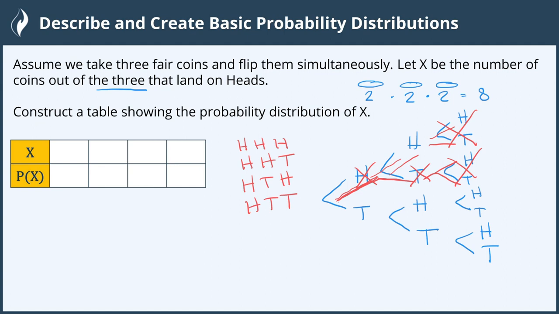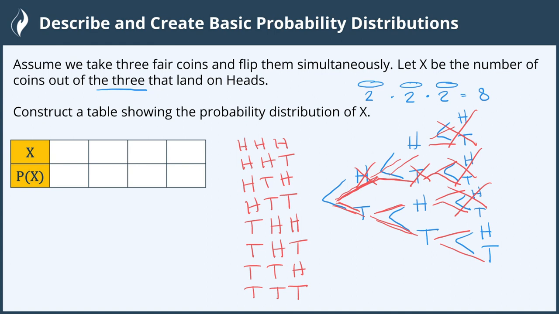Now we've completed this one, and because this doesn't go to any more, and neither does this one, we can move to the next, which is tail, head, head. Then we go tail, head, tail. And now that's all done here. So we're going to move to the next one, tail, tail, head. And the last one, tail, tail, tail.